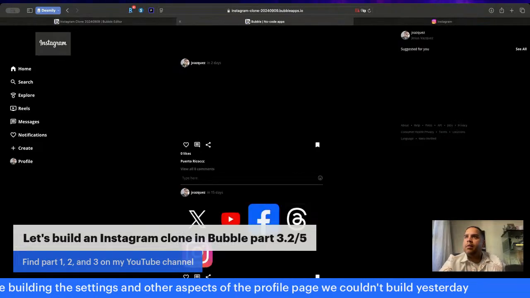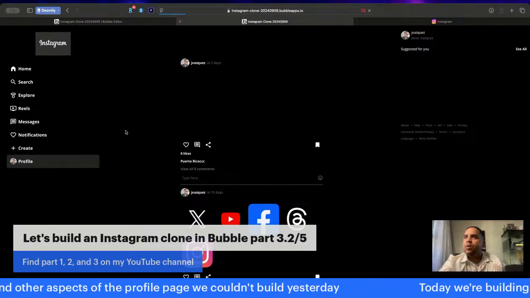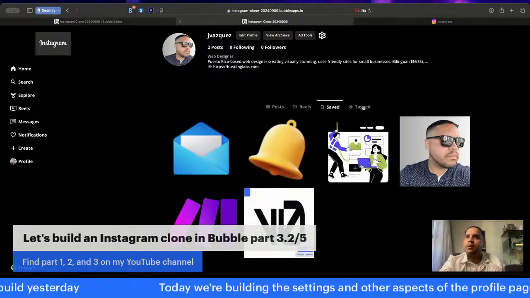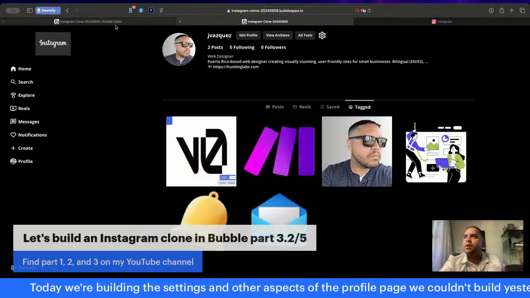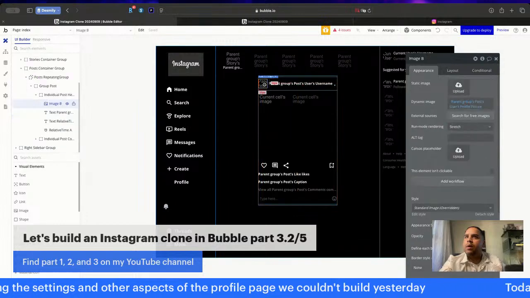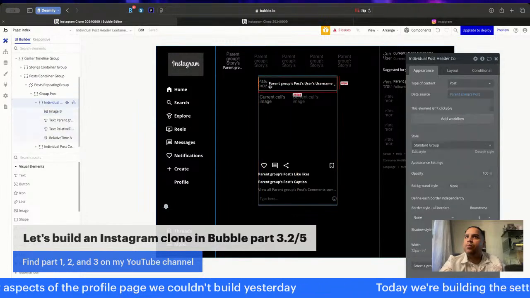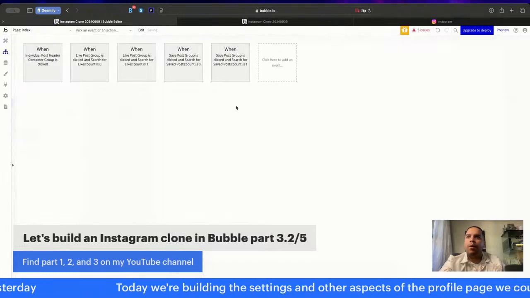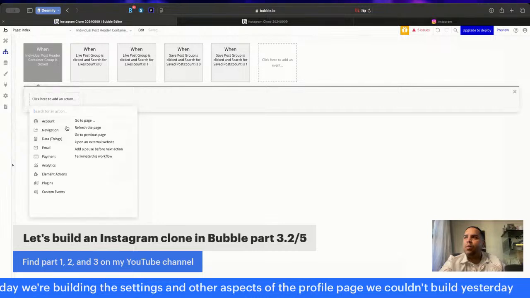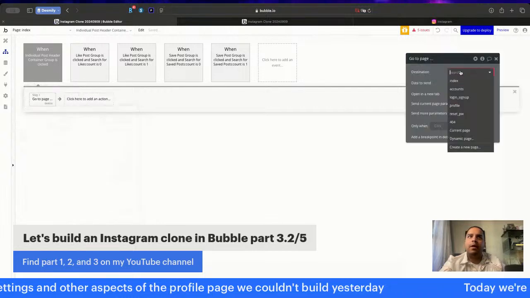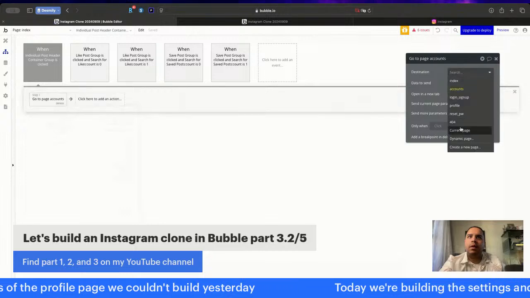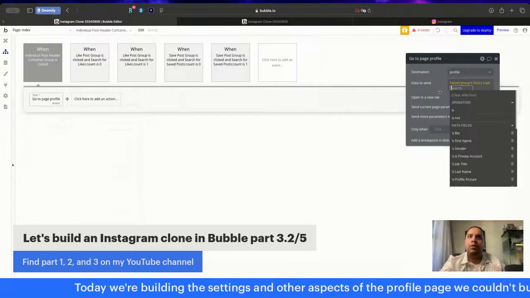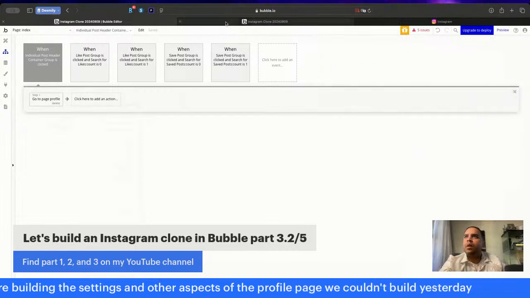So we created a way to go to the profile page and see posts, reels, saved posts, tagged posts. Since we are here, we are going to create a way to go to the profile page.